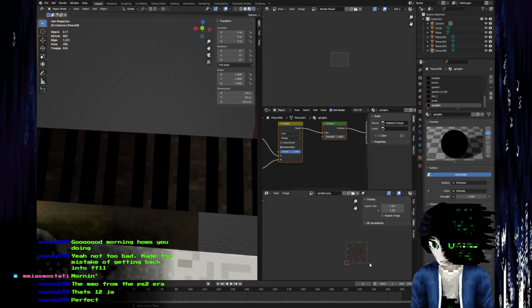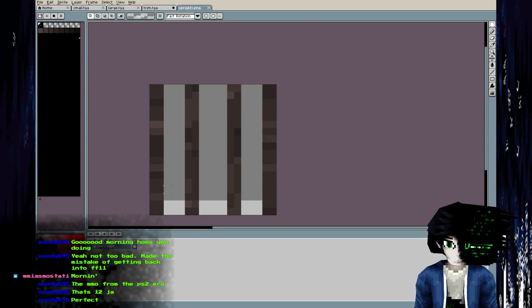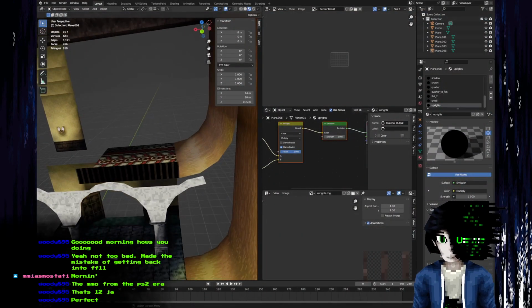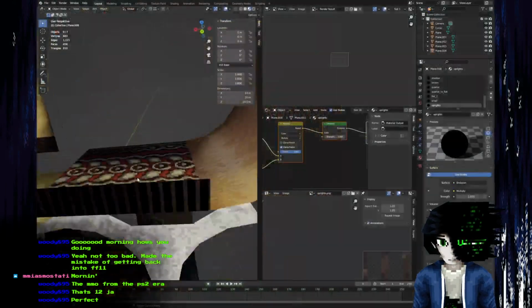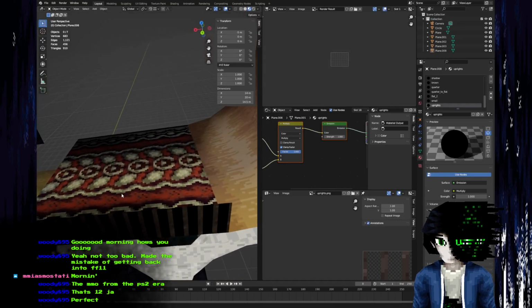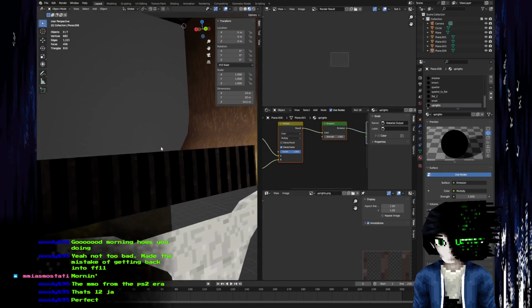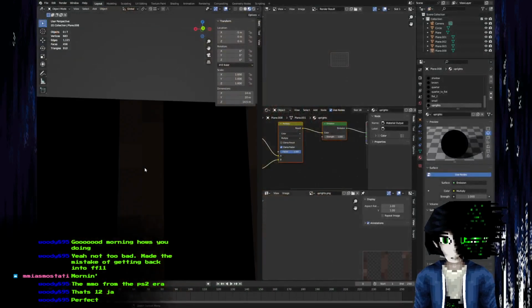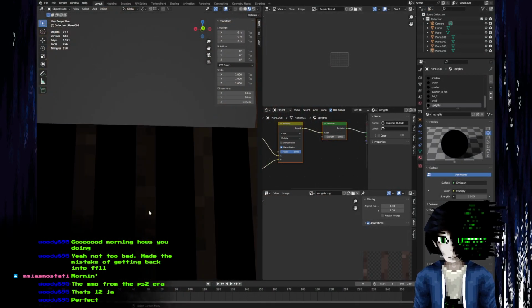Oh, that doesn't look right. Oh, no, it isn't. It was right before. No, hang on, no. There we go, that should be right. There we go. Let's just have a quick eyeball against this. The spacing's not quite the same, but it's pretty close. I don't want to go down to 1 pixel wide for each one of these. I won't have any pixels to do any kind of detailing on them at all.